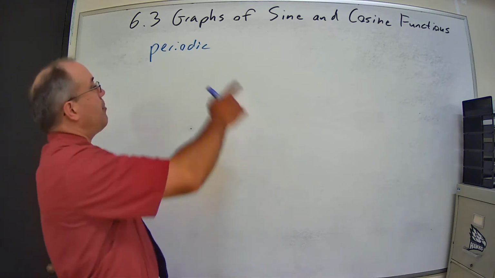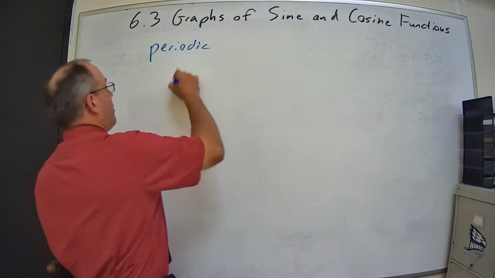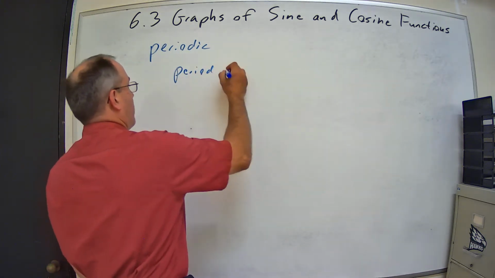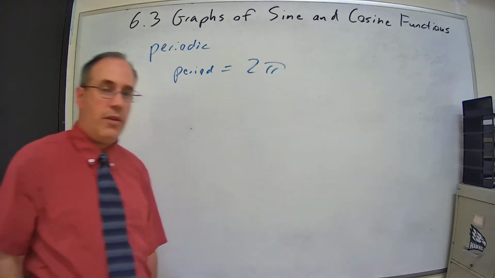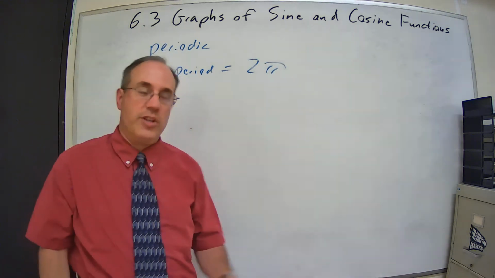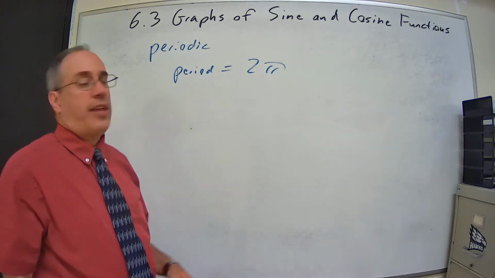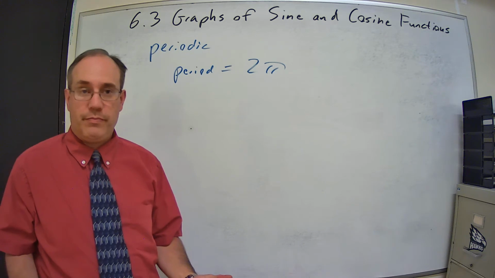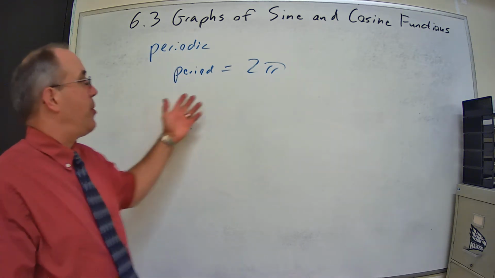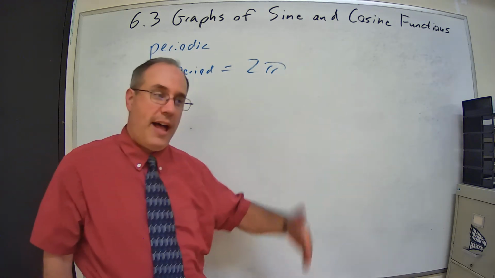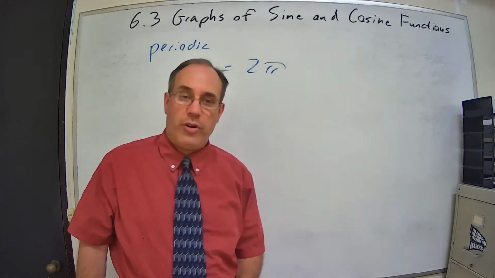Now when we're talking about sine and cosine functions, they have a period of 2 pi. Or if you're in degrees, 360 degrees. But we're going to deal with radians as we deal with this. So they have a period of 2 pi. Now since they have a period of 2 pi, that means every 2 pi, they're back at where they started and they keep doing the same thing over and over again.